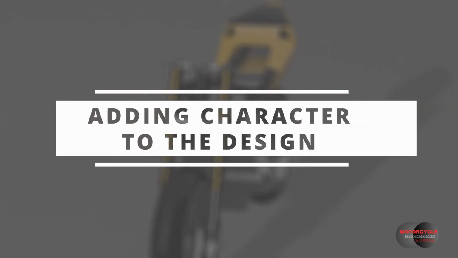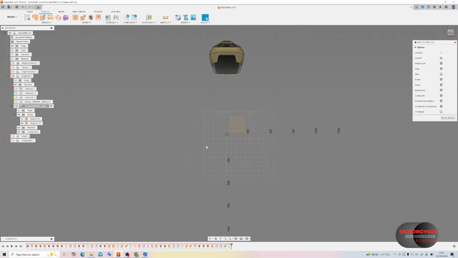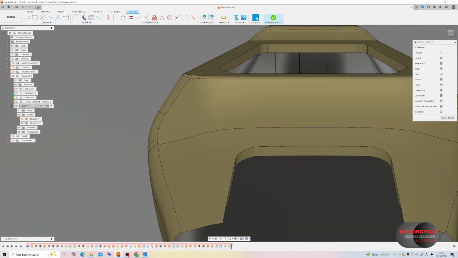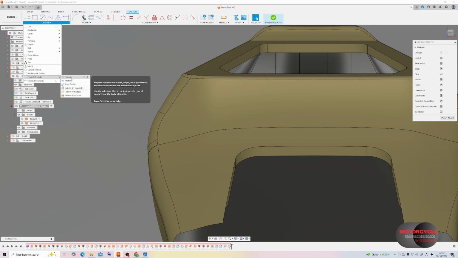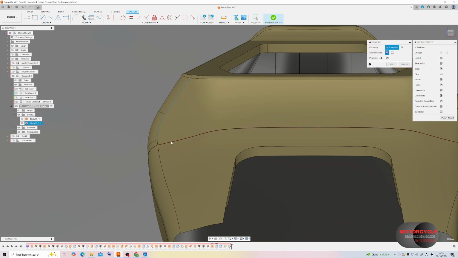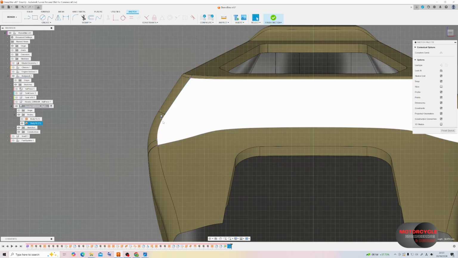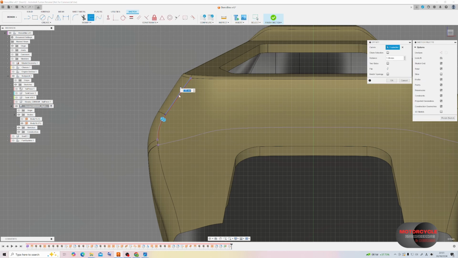So at this point I decided to start adding in the design features. So like the CBR 600, we'll have a kind of vent hole either side of the tailpiece. So for this I've just created an offset plane from one of the origin planes, and that's just so that I can do a sketch whilst looking at the profile of the tailpiece. So a feature like this is going to look better if the profile matches the body. So after creating a projection of this edge, I then create an offset to use in my sketch profile.